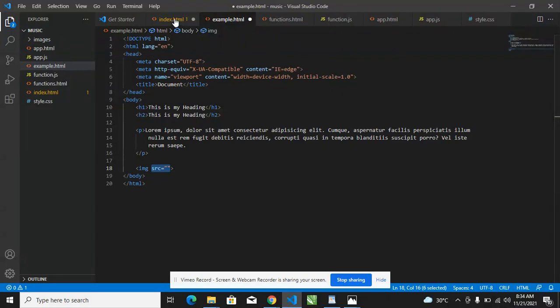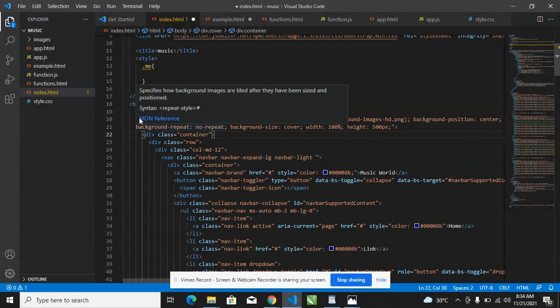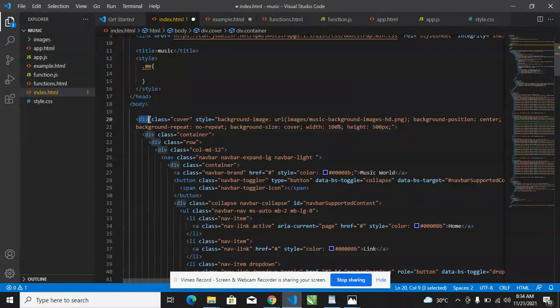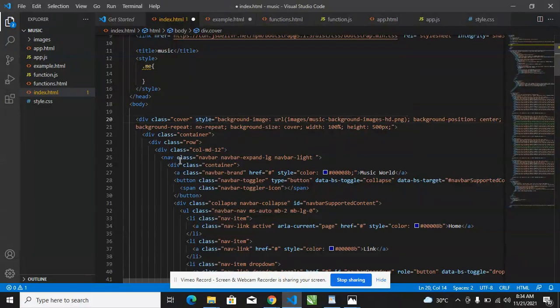But let's go back. Let me show you more. So you can see this div here has an attribute of class, and this class has a name, cover. It also has an attribute of style, which is an inline styling, and so on and so forth.